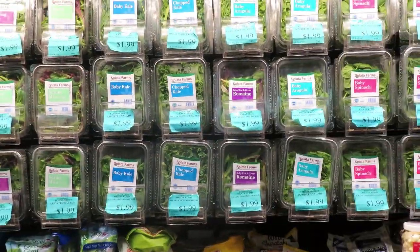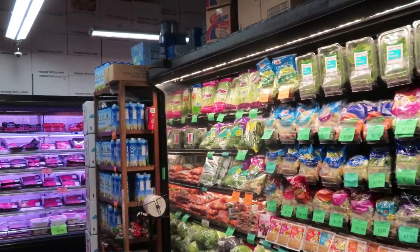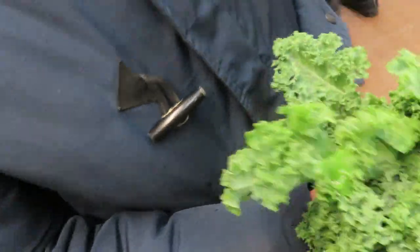And look, this is another place you want to stay away from. You want to do your own thing. You don't want nobody packaging your work for you. You don't want nobody packaging your stuff. You do your own thing, man. You got it right here. Stop being lazy. Cut your own stuff. Do your own thing. Once that thing is in there, ain't no telling what else is in there.